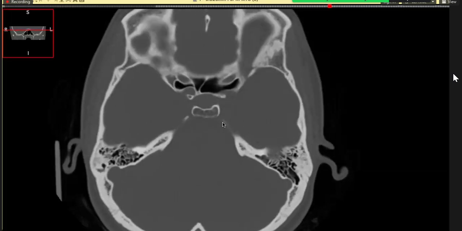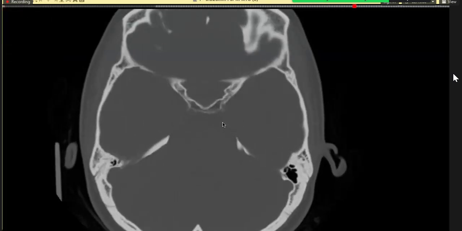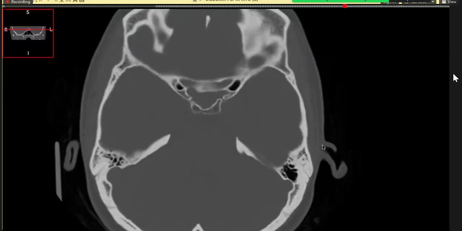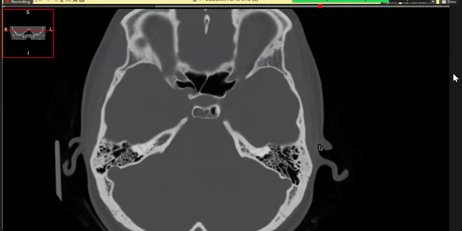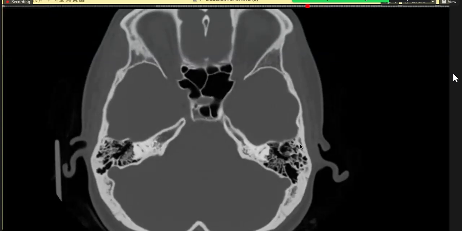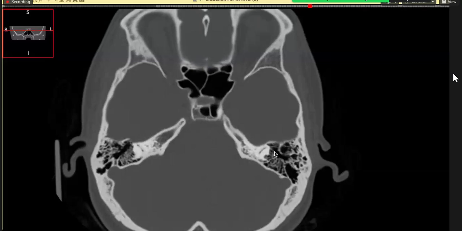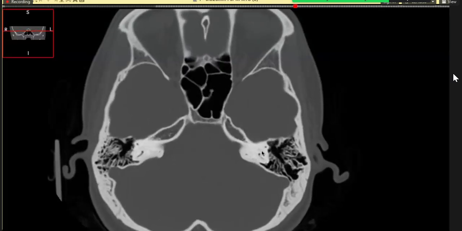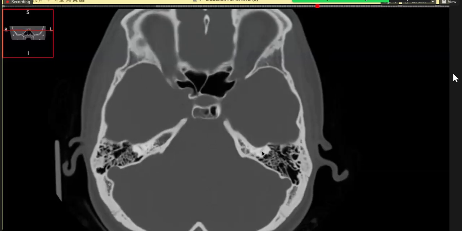Okay, so sir, we are going superiorly. We have gone into the middle cranial fossa, and then we have come down, and we can see the mastoid cells. What is this structure, candidate one? This is the mastoid part of the facial nerve. Of the facial nerve? Yes.